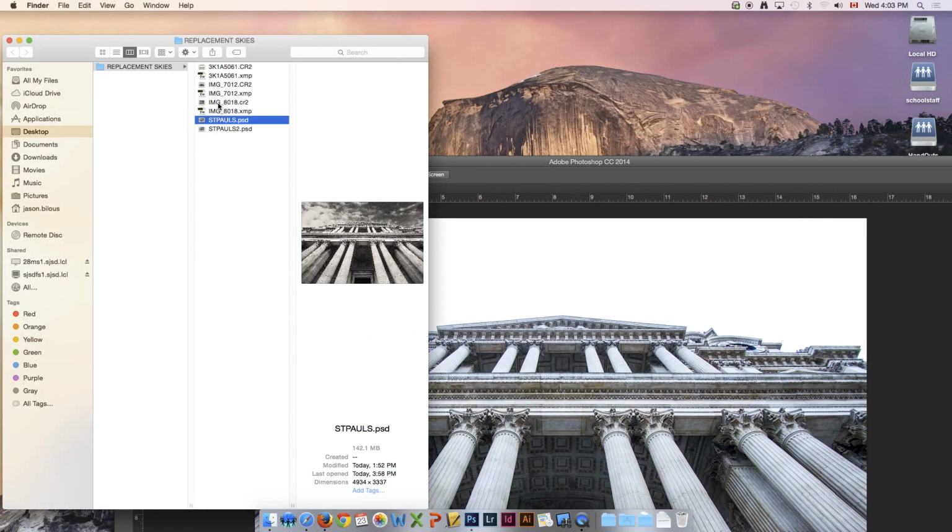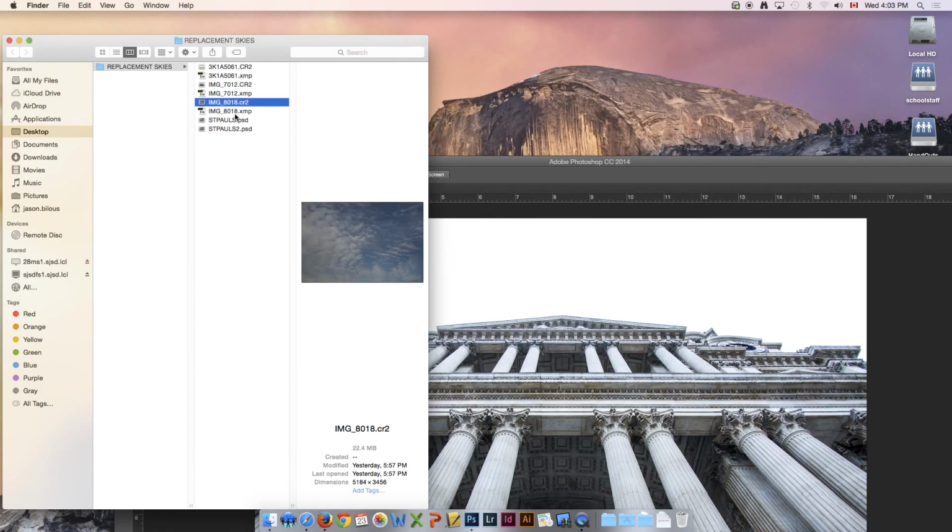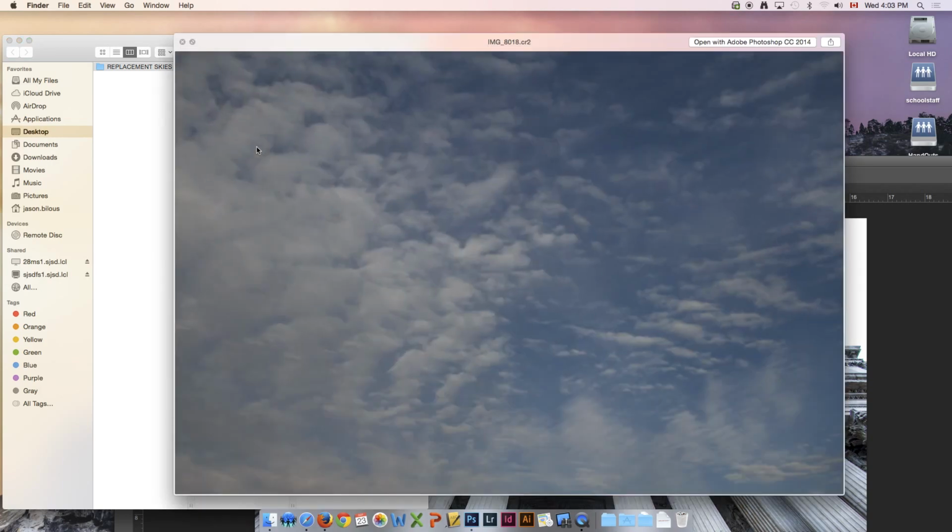Now here's an example of one of the skies that I photographed. Nothing overly interesting. It is simply some clouds in the sky. And depending on how interesting the clouds are on a particular evening, you could wait a half an hour and get completely different clouds. So if you've got nice clouds, you can keep taking shots throughout the night, different directions, north, west, east, south, and you can get a variety of clouds off of one sky in one evening.